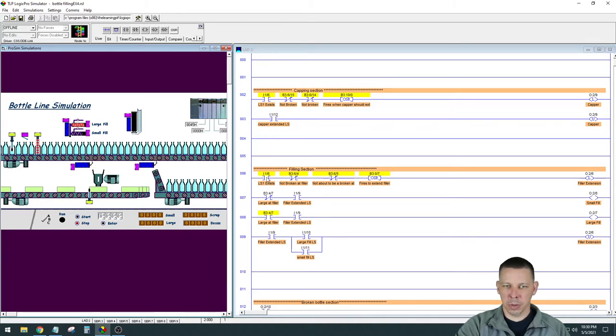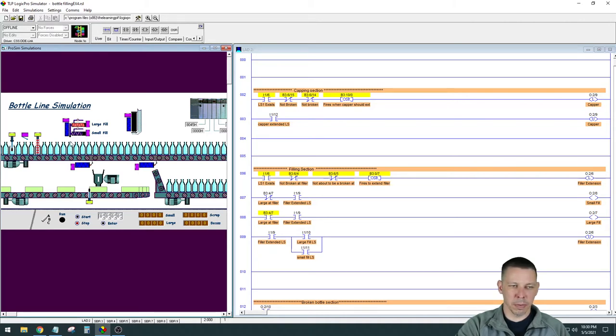That's the reason I have this LS1 switch over here for when the bottles exist, because it just continuously strobes on, off, on, off. So even if these other two are true, this is going to go false and then back true in between every single bottle. That gives me a way to go from false to true for every single bottle based on the state of these other two Boolean data variables here. These are basically making sure it's not a broken bottle. This is the filling section.